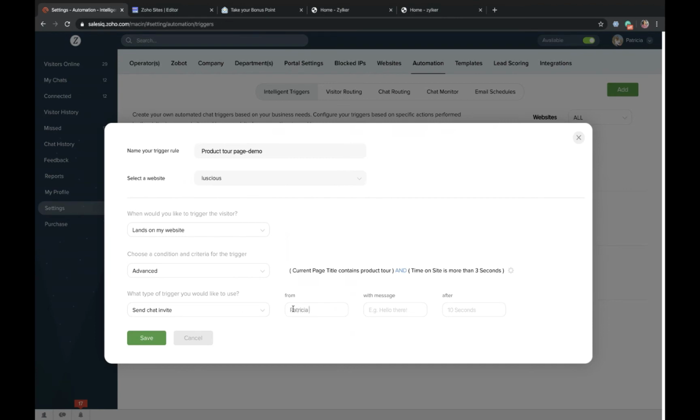So this form is so that your customers know who is actually initiating the chat. You can also have it with your company name as well. So the message I'm going to give is, I'm going to make it personalized by saying smart time. So if you have customers coming from different time zones, you can go ahead and say this. So for one person, it will say good morning, for the other person, good evening. So it sort of, again, personalizes your messages to an extent.